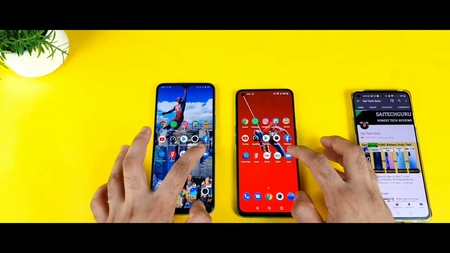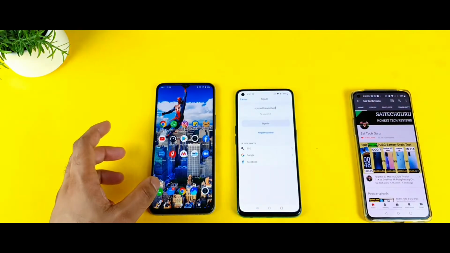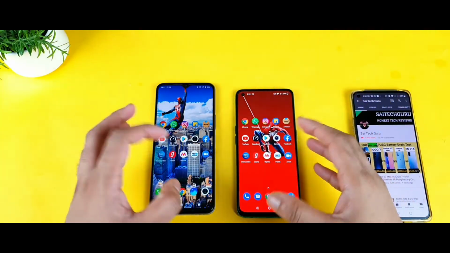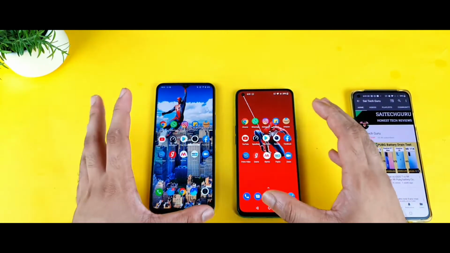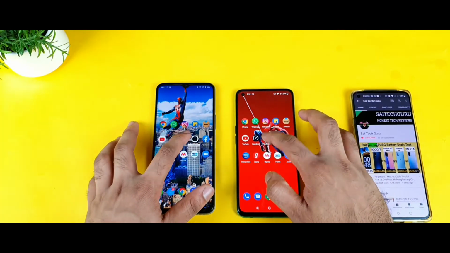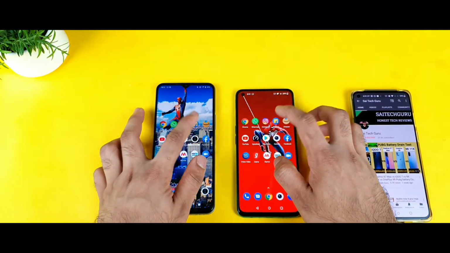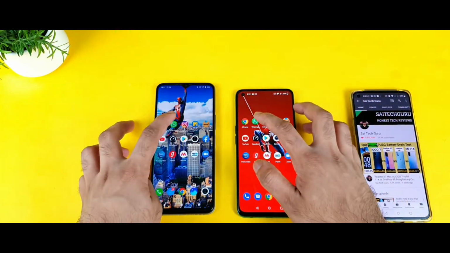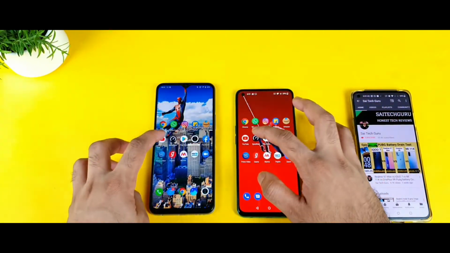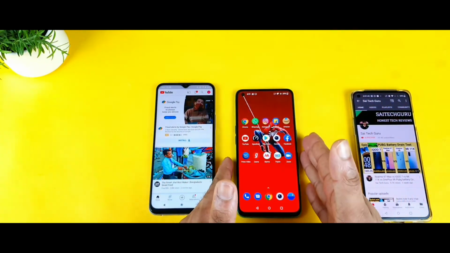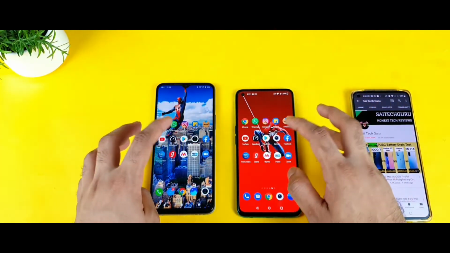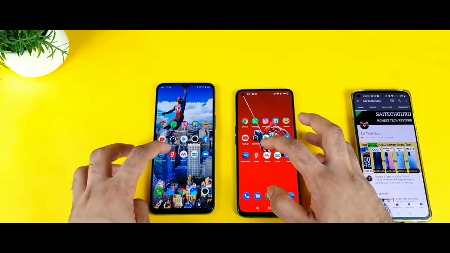So this is a basic 15 applications. I did a voting as well, where a lot of users did ask me to use only 15 applications, not the 20 or 25 applications which they normally will be trying to use. So both phones did perform really good in terms of opening applications. At the same time, I did not find any much difference. RAM management is really good in both phones. It's perfectly all right. Even without extended RAM capabilities, the OnePlus Nord CE was able to perform really good as it is. So it's perfectly done in the OnePlus Nord CE.